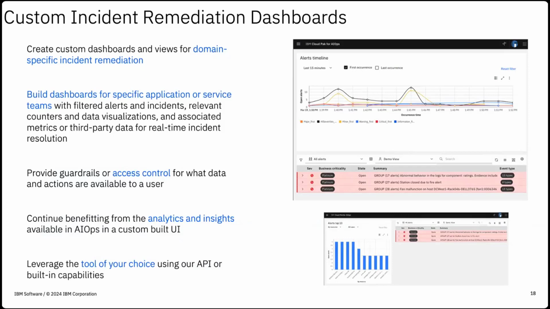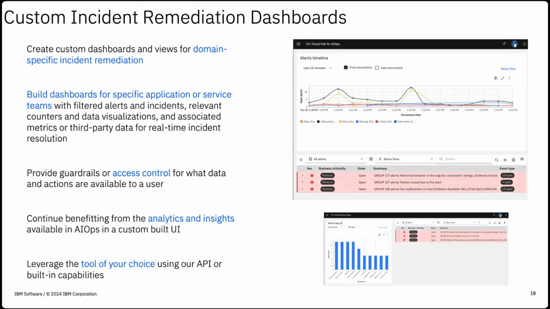When venturing into creating custom dashboards and how we were going to tackle this, we had three main use cases in mind. So the first is custom incident remediation dashboards. This addresses variations or changes that clients are asking for around the incident view specifically. How they want to see alerts represented, the way that we've created the incident view and showing probable cause alerts and the associated topology can cover a really wide array of use cases.